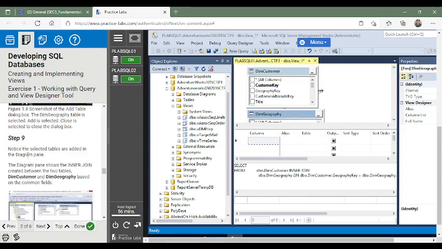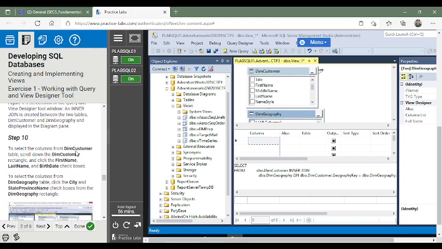And step 9 tayo, notice the selected tables are added in the diagram pane. Ito yung diagram pane natin. So the diagram pane shows the inner join created between two tables, dim customer and dim geography, based on the common field. Ayan, yan nakikita nyo.